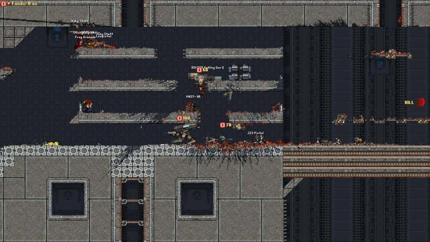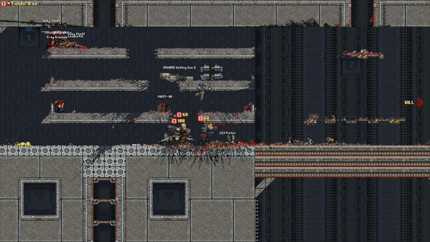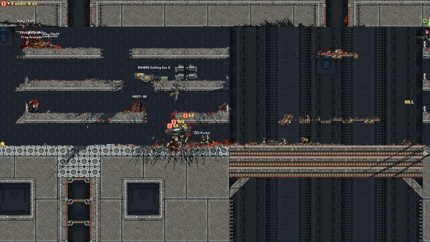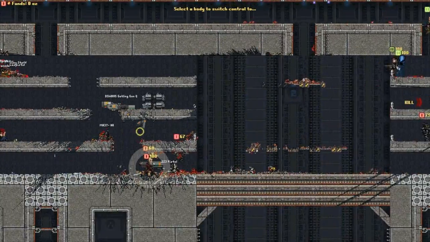My bad. It's cool. Don't worry about it. Oh, we can actually pick up that Gatling gun with a random troop. We'll do that in a minute after we get this guy. Hello. Who's firing at what? Oh, it's you. Oh, hey, they're coming out of there.